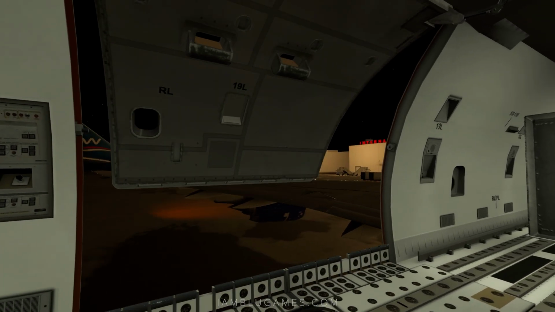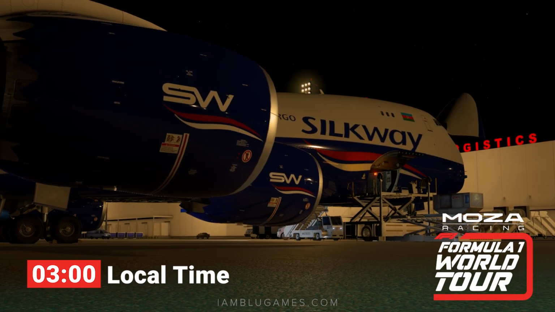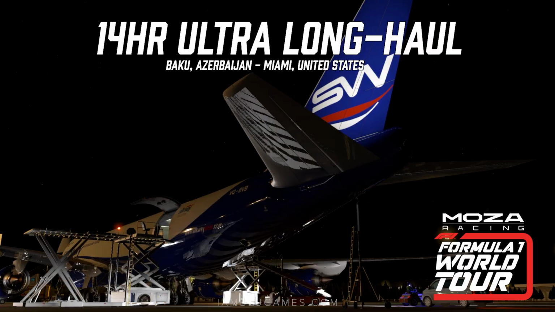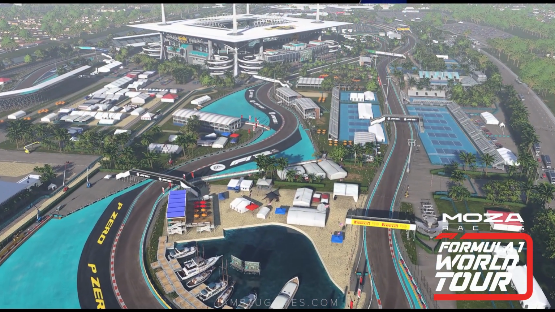It's your boy Blue. Welcome back to Baku, Azerbaijan. It's about 3 a.m. local time, and we are loading up for the 5th flight of the Moza Racing Formula 1 Logistics World Tour. We have another non-stop 14-hour ultra long-haul flight that takes us halfway around the planet to Miami for the Formula 1 Miami Grand Prix.